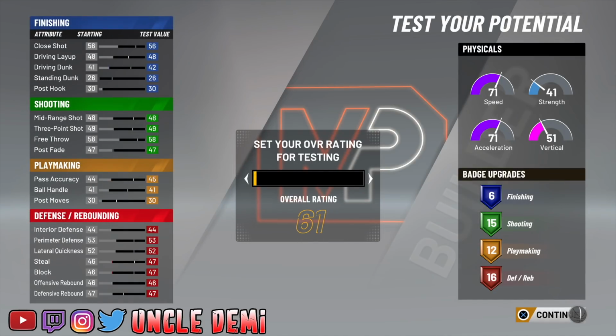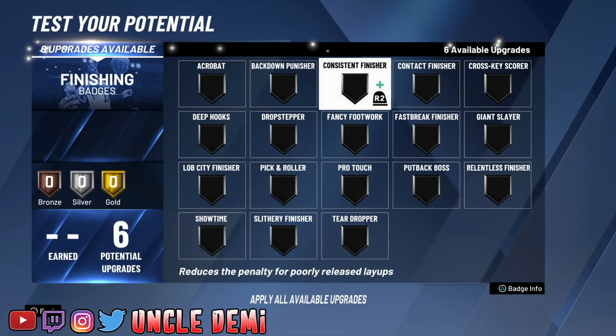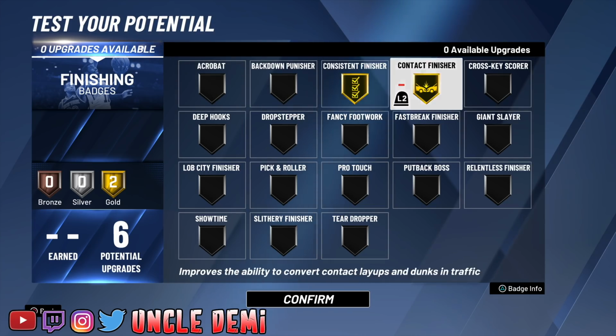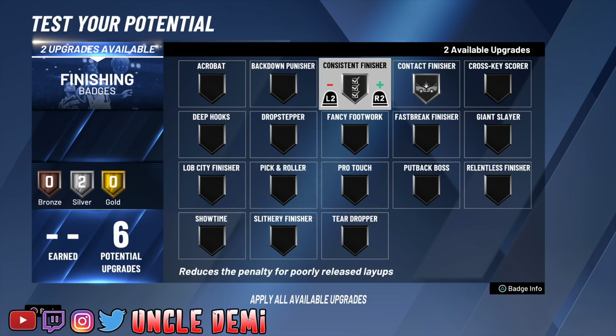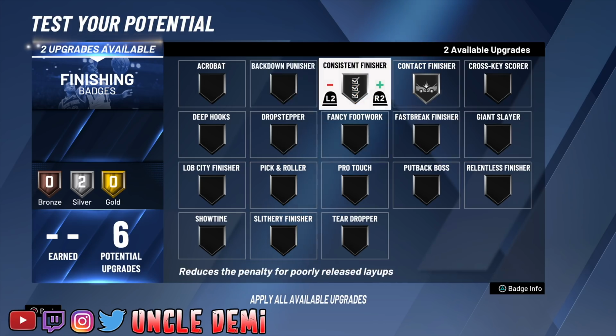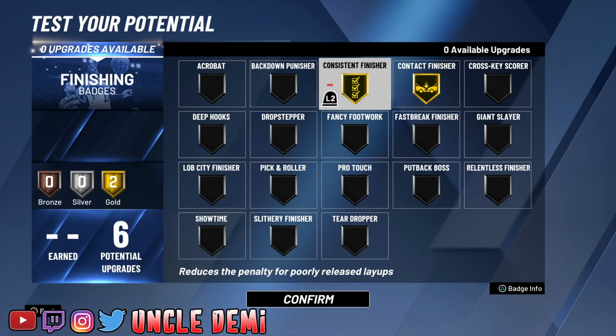So let's go ahead and get him the 99. Here we go. Here, what I will say go with is contact finisher on gold and consistent finisher on gold. These would be the two that I say go with. Now, if you want to try to get more, I can say go silver, but to me, it wouldn't make sense. And then maybe go giant slayer or fancy footwork or acrobat. But to me, all you're going to be doing as a spot up, or someone that catches the ball, head fakes, tries to go to the rack, get a dunk or whatever, these two will be the most beneficial. That's what I think. So that's what I would go with.